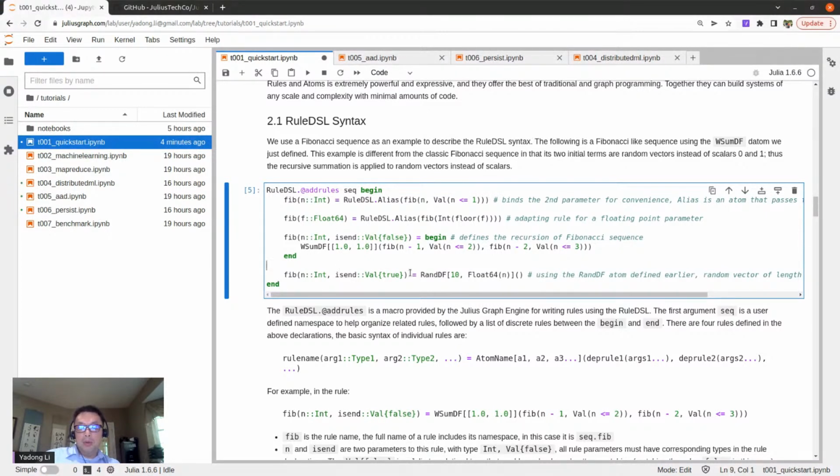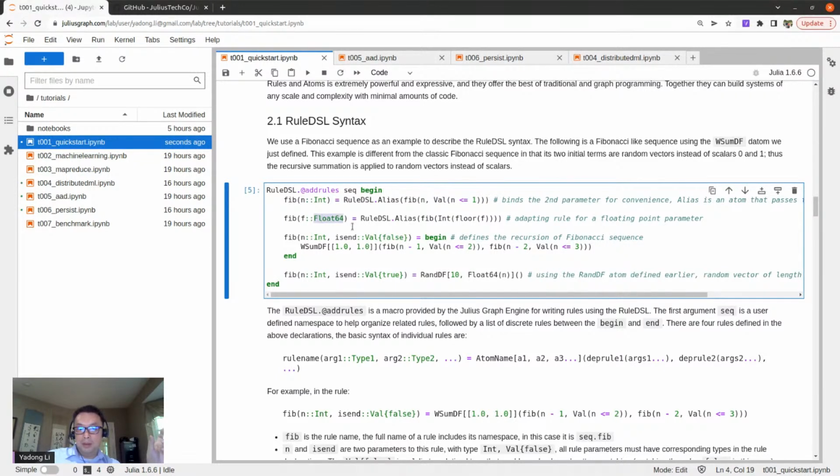Instead, at runtime, we're going to recursively take one of the rules and expand its upstream dependency recursively, so that the entire graph will be created on the fly. So the other two rules are actually just for convenience. If a user didn't specify whether this is an initial condition or not, we just automatically insert it. In this case, the 0 and 1 are the two terms that are initial conditions.